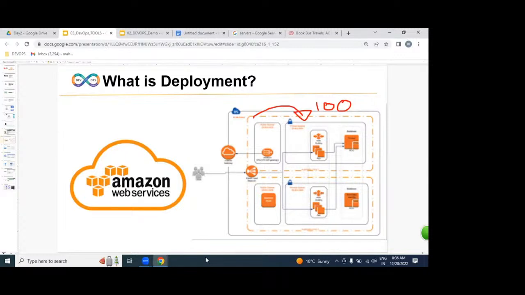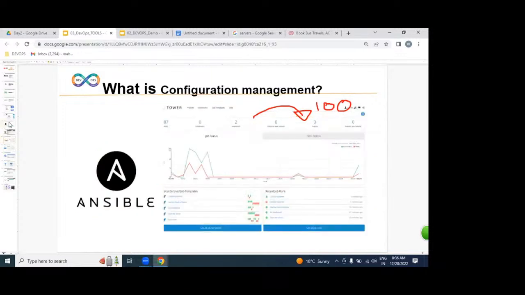So we are going to have an automated process on hundreds of servers, agreed. But from where? We can get servers from a physical environment and implement the DevOps process. We can get servers from virtualization and implement the DevOps process. And moreover, we can get servers from cloud. Which cloud are we going to be learning? AWS. Any cloud, Azure, AWS, Google. If you want the infrastructure, we can get it in any form. On top of it, we are going to be implementing an automated process with the help of Ansible and Chef.